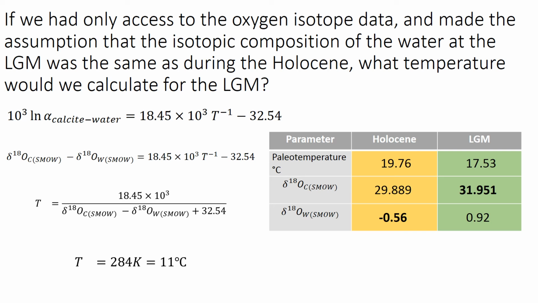So you need to have knowledge about how these systems work at a very fundamental level, right down to how isotopes fractionate, to be able to critically analyse data in the future. So that's one of the reasons we get you to do this stuff. Anyway, if we had ignored the temperature effect on oxygen isotopes and just assumed that it was telling us about the oxygen isotopes of the water, we'd have got an answer that was very wrong, but still in the same direction, so still colder at the LGM.